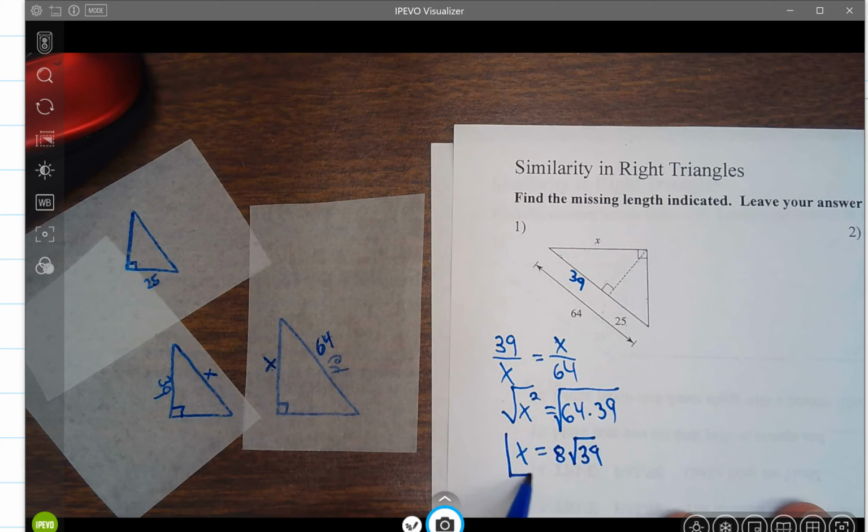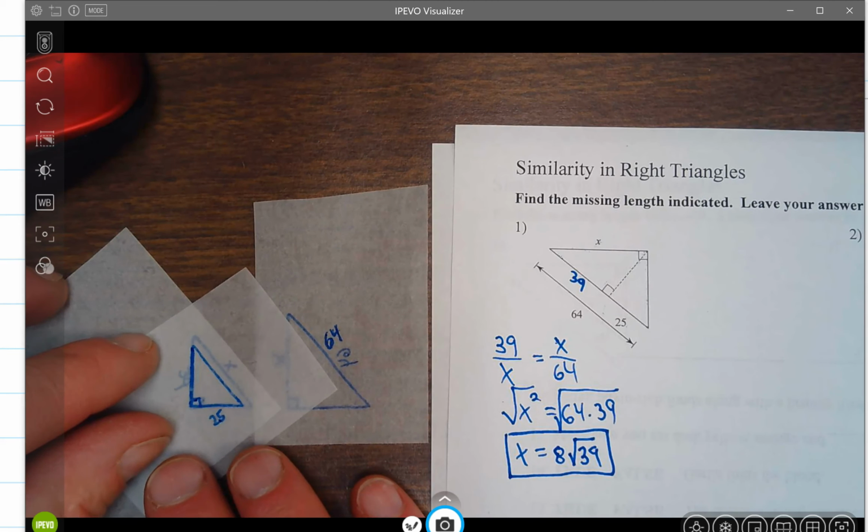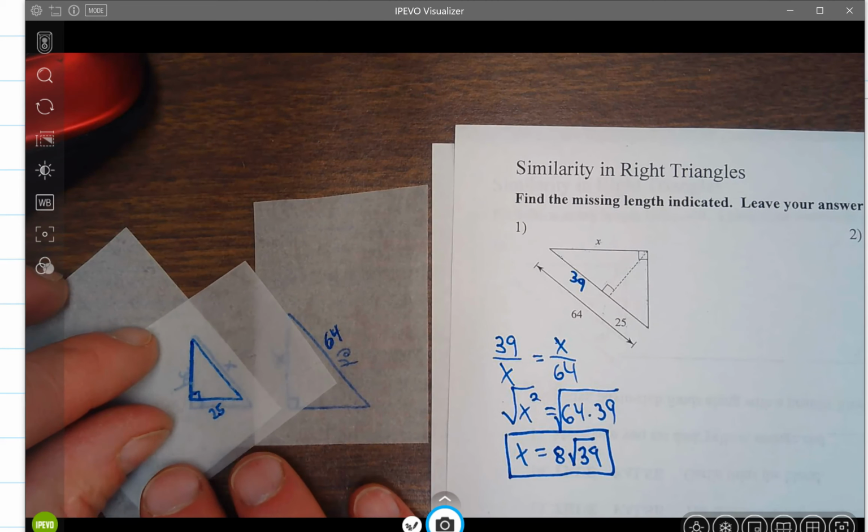Okay, so back to this again. I wanted to show how we know for sure that these three triangles are all similar. And so if I put one over the other, we definitely have right angles in all three, and if you can see as I slide these triangles around, that angle is exactly the same as that angle, and then in the lower right hand corner, this angle is the same as this angle.